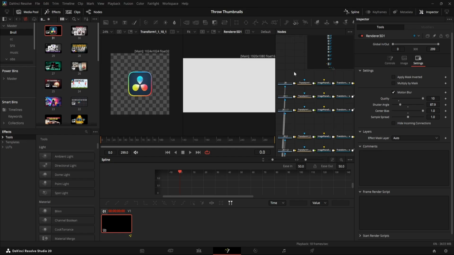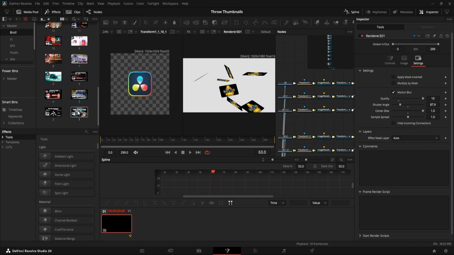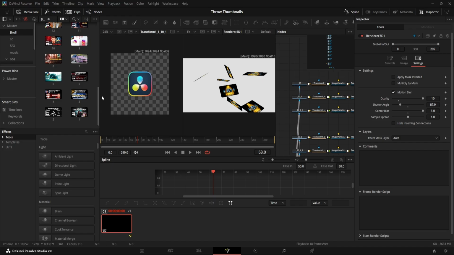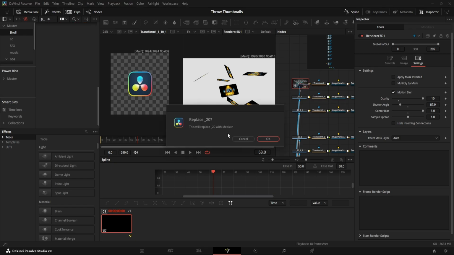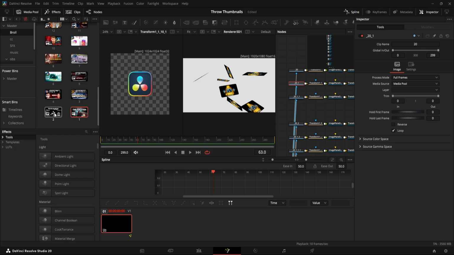All right, so the last thing that we need to do is we actually need to put in our images and switch them out, so that way we don't have the same thumbnail going through and through. So what you do for that, it's super simple. You just go through your media in one by one, and we would drag on the image that we want from the media pool to our media in right here.